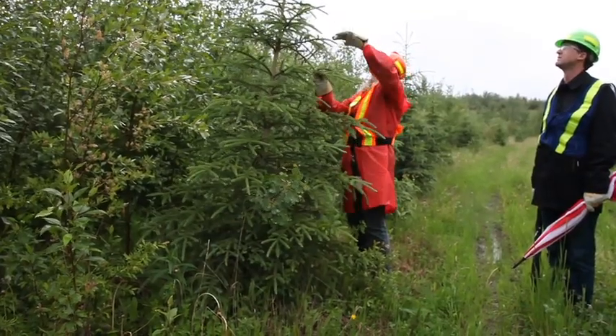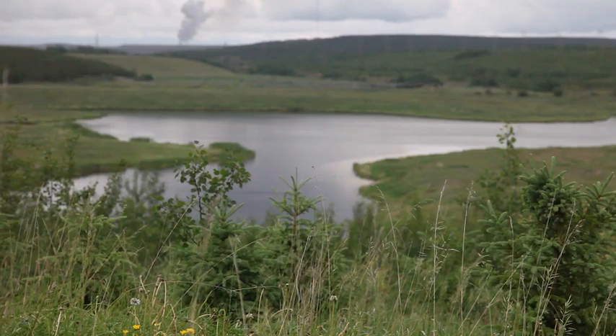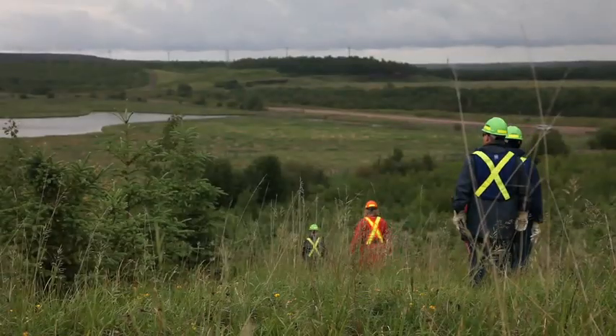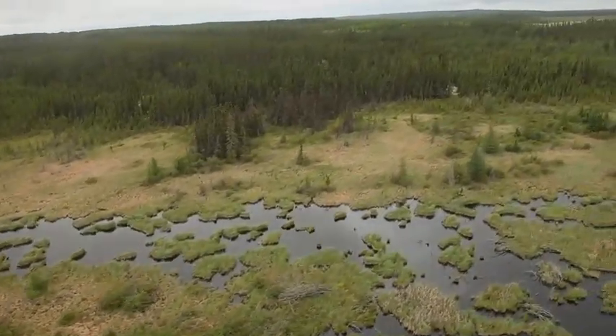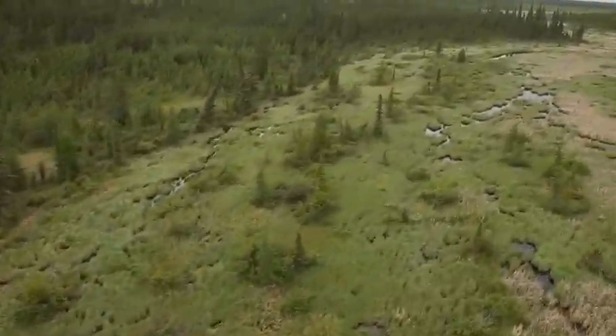Right now I'm in the middle of an area that used to be part of one of Suncor's original mine pits. It's about 1,000 hectares of reclaimed land that includes some wetlands. We've proven that we can return it back to what it was before, and about a third of the time it takes the natural forest — so that's about 20 years. However, reclamation has not kept pace with the level of disturbance on the landscape today. We've only seen about one square kilometer of the 700 or so square kilometers that's been disturbed reclaimed and certified by the Alberta government.